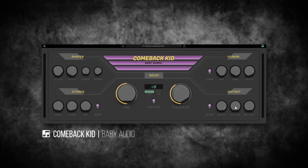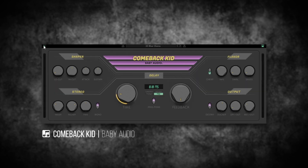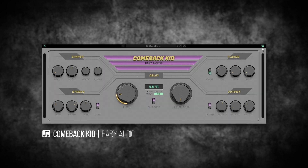When I have the dry all the way down, the audio is ducked when the original signal is happening. So I'm going to pull down the dry and pull up the ducking here. You'll also notice that you can change the different color scheme, and you can make it bigger or smaller as well. We have our feedback section, and we can turn the delay on straight, dotted, triplet, or freeform.